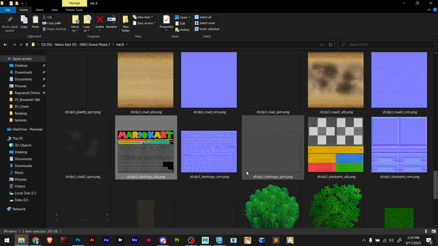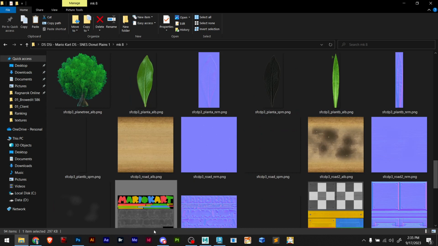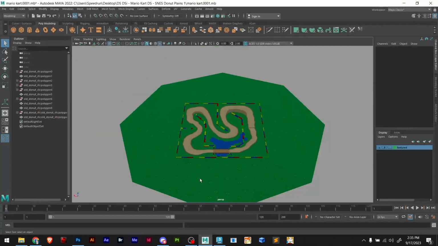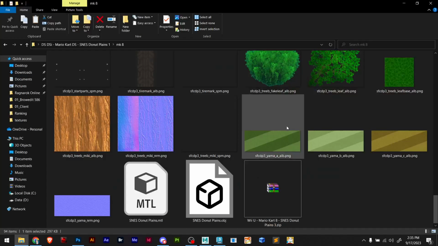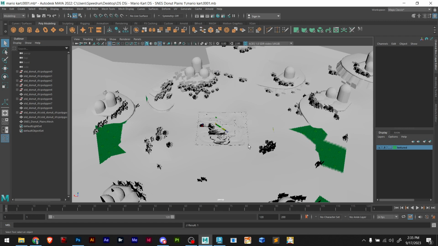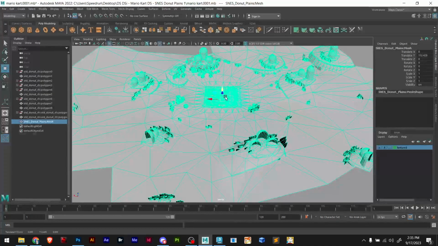Okay, let's see if I can figure out how we can do this. I'll try to import the whole file. And this is one single file, to be honest.